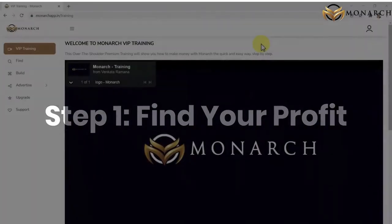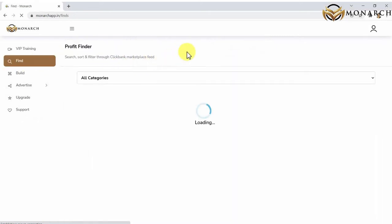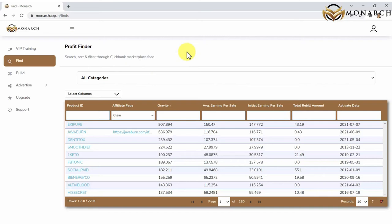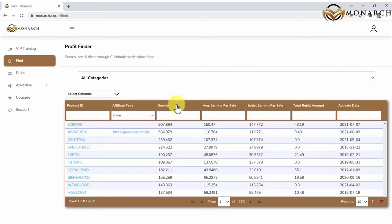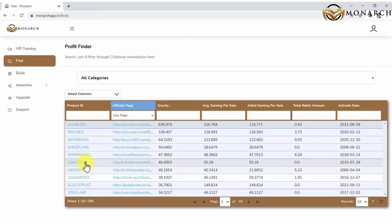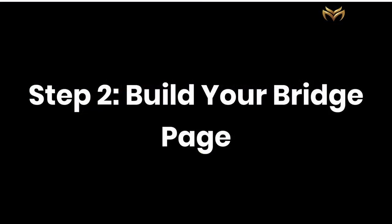Find your profit. The first step of this Facebook loophole discovery is to go where the money is. Guys, this is Monarch's Profit Finder, the fastest and easiest Clickbank product research tool online. And here's where you will find your profit. With this tool, you will easily find the perfect affiliate product to promote, products which have brought millions of dollars in affiliate commissions throughout the years and are still doing so even today. Monarch's Profit Finder will find you everything you need from selecting the highest converting Clickbank product, as well as accessing all the tools you need to promote and profit as much money as you want from it from any Clickbank product of your choice.